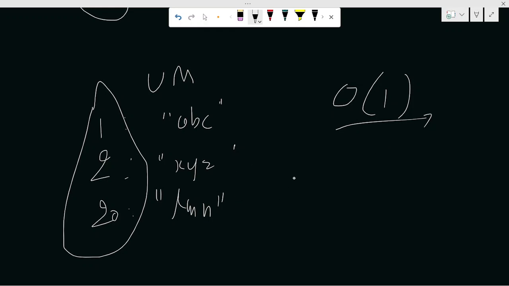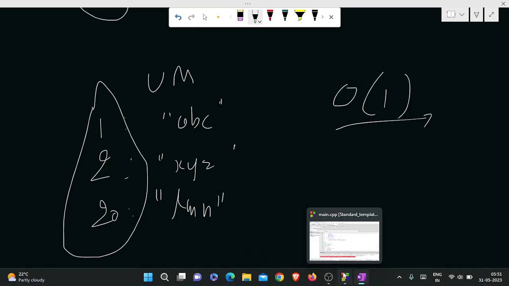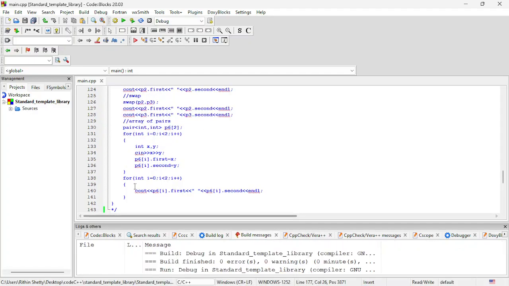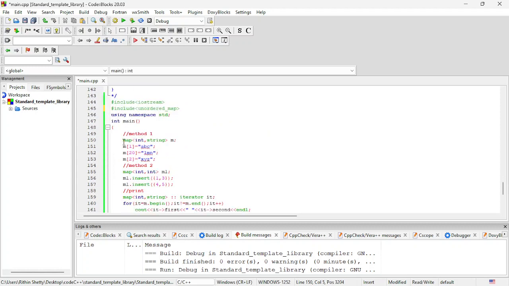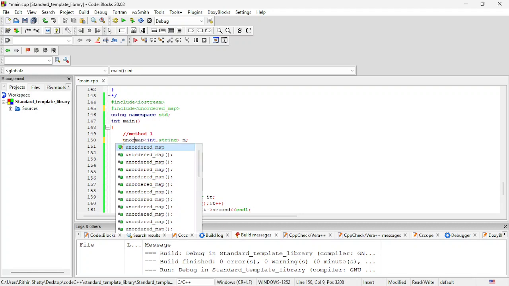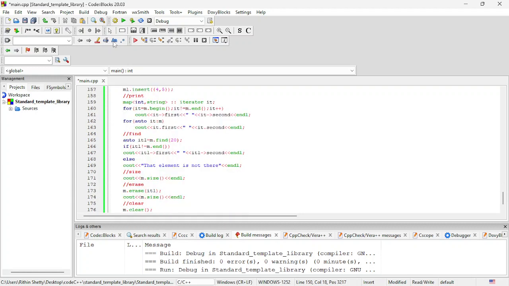So how to call that? Again, easy, you have a separate library for it, unordered map. While creating, you just need to give unordered map. So everything will work out again the same way.